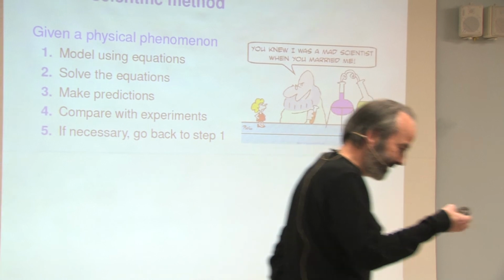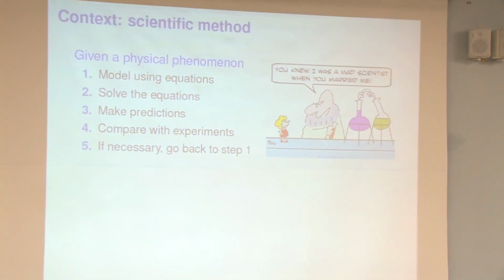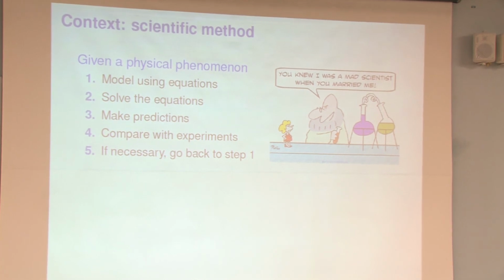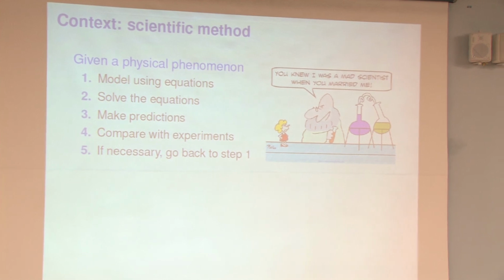So the context of all this, of course, is science. When we think about how science works, the usual way we might think about how science progresses is you think of some kind of physical phenomenon, and maybe you've done some experiments and you think there's something interesting going on. Then what you would do, this is the usual way we think about this, this is how we would teach students how science is done. It's not always how it is actually done, but this is how you would teach it, I think.